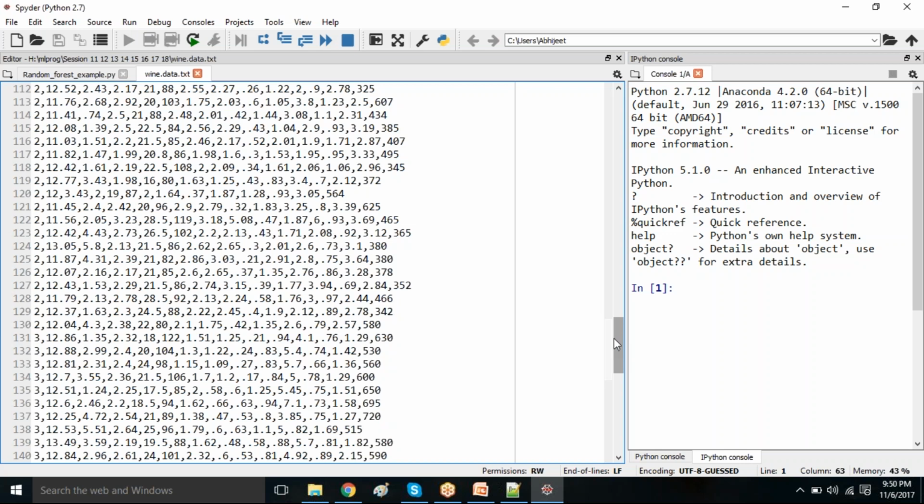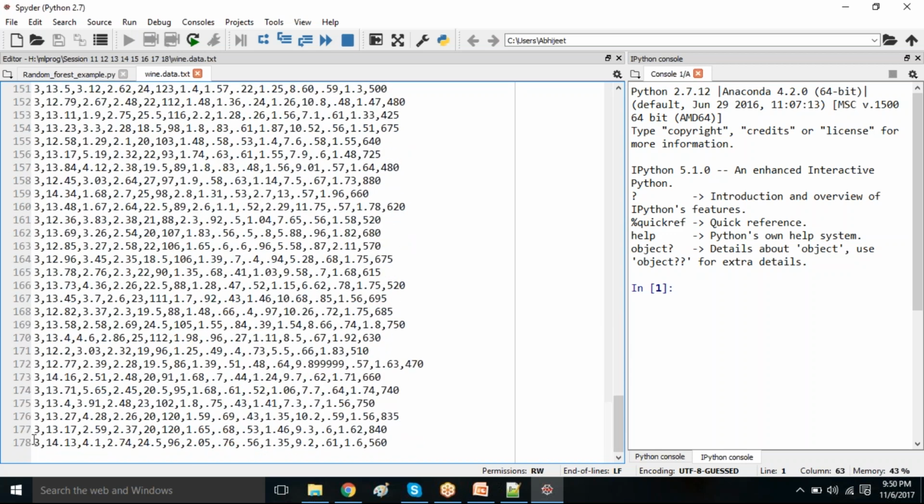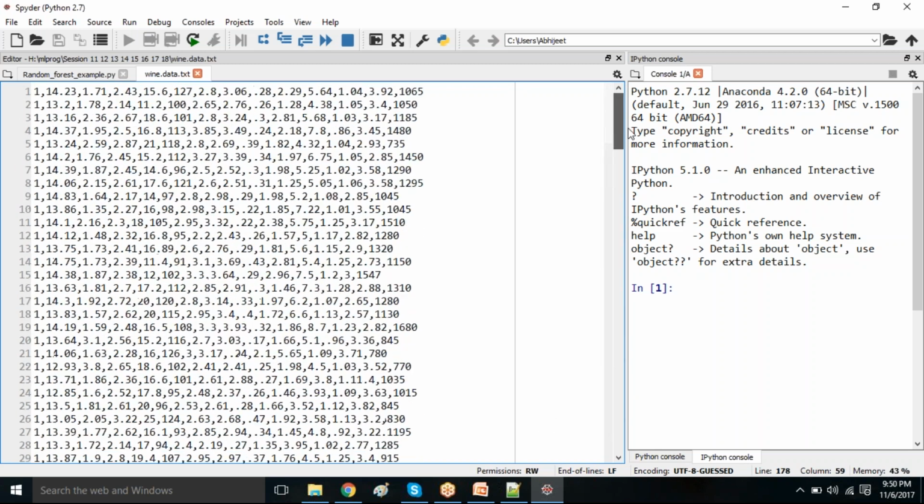But you need to understand that there are 178 data points in this data set. There are 178 samples, and there are three classes into which you have to divide. Basically, whenever given the 13 features, you have to tell which of these three wines it is.